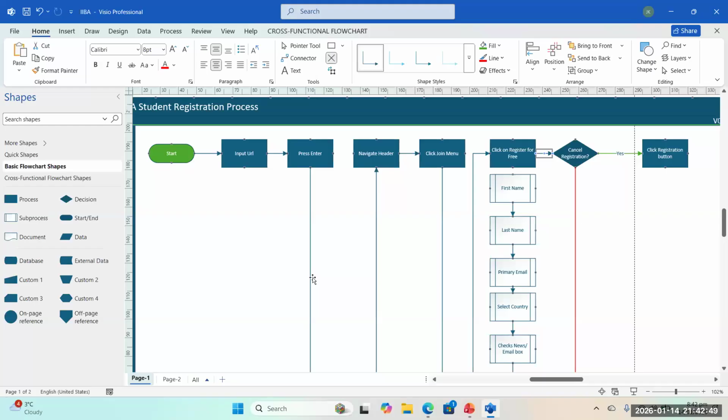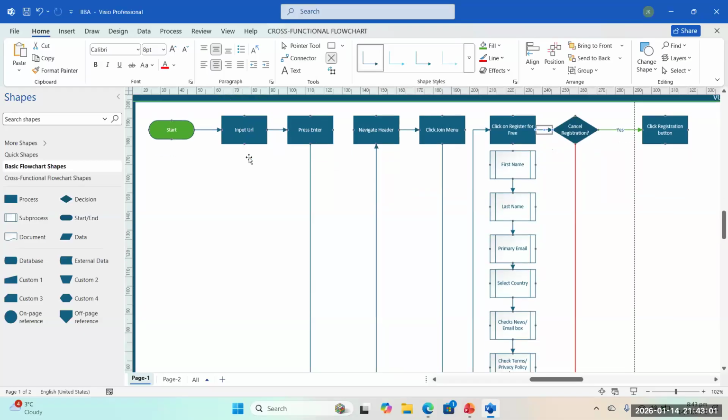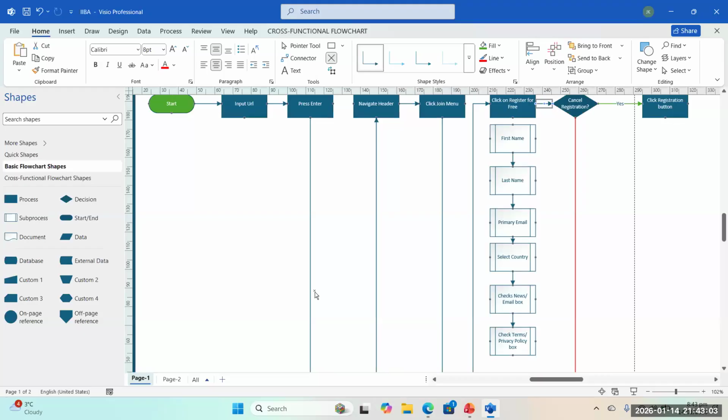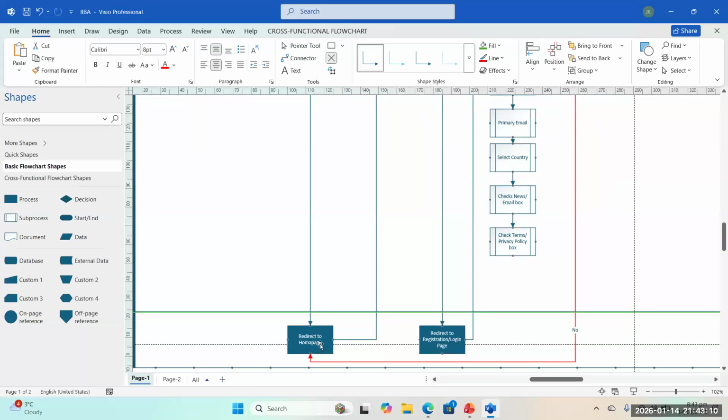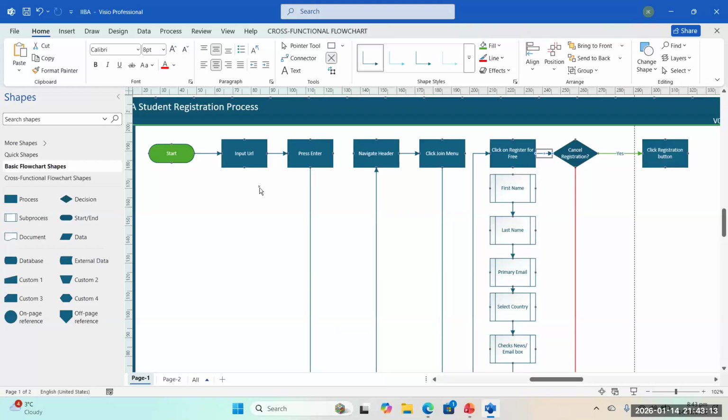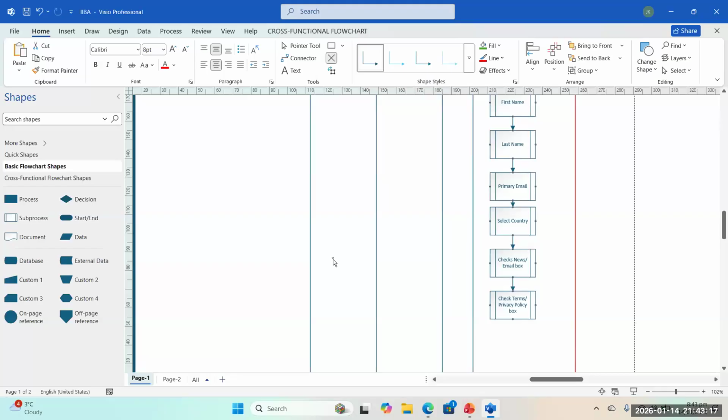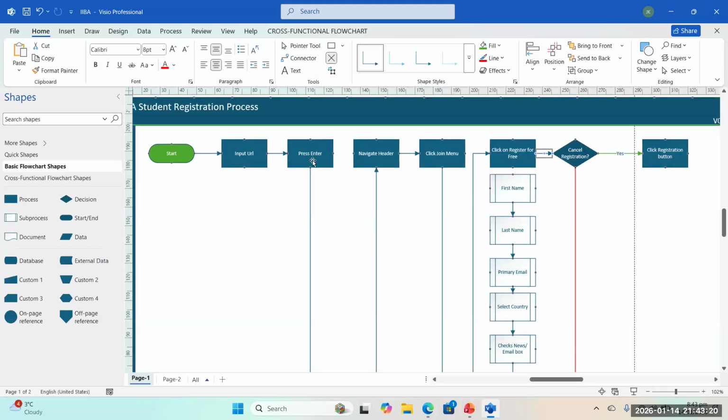Yeah, I know. But don't forget that you are mapping out the step-by-step activities that you are doing. Everything you are doing is what you are mapping out. Now, if you input the URL, the system will redirect you. What action do you do after inputting the URL? The user will have to press enter before the system can take you to the home page. You need to do something. Once you input the URL, you need to perform an action before the system will redirect you. What is that action? You need to press enter. That's the action.